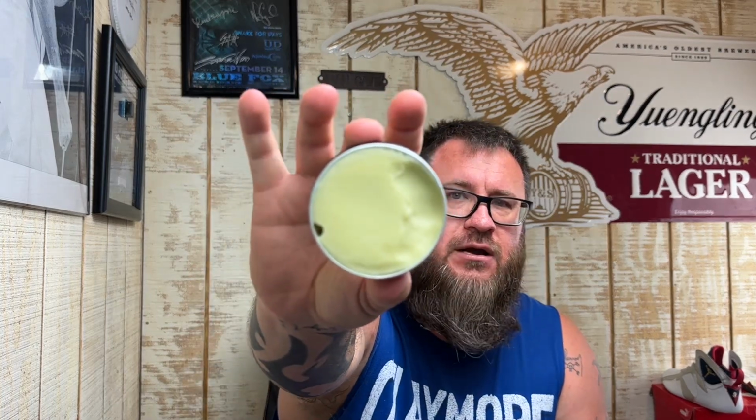It works really well. I have 3 butters. We'll go ahead and just talk about one of them because they all do the same thing. His utility butter is shea butter, mango butter, cocoa butter, lanolin, beeswax, jojoba oil, apricot kernel oil, sweet almond oil, organic hemp seed oil, and coconut oil in a 2 ounce tin. For me, it's a full-bodied beard butter, so it's got a little bit of weight to it, but it doesn't have hold. I will clarify, I don't really feel a holding factor at all in this. I think the beeswax is in here just to give it a little bit of weight, but it really does do some good nourishing and moisturizing for the hair.